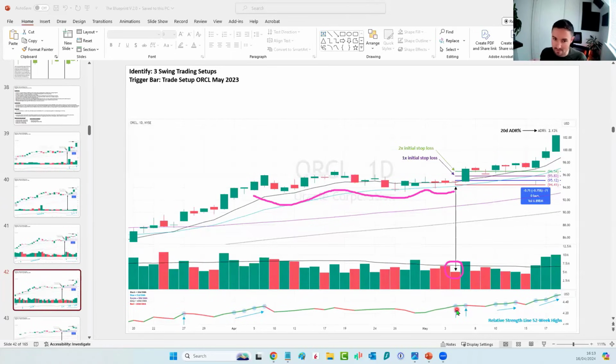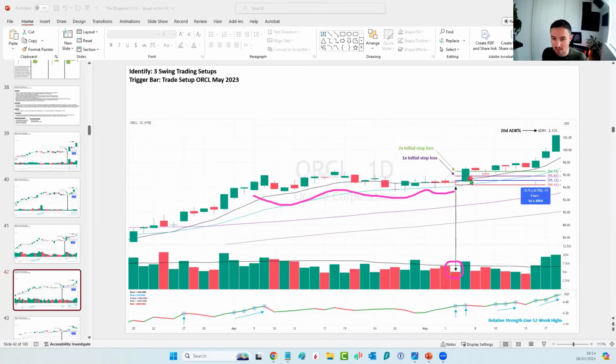Now, this is going to be a very important concept when we're thinking about trigger bars, shakeout demand tails, and gap down reverse bars. If as the stock is basing and it builds one of those optimal continuation type bases, if on one of those three candlesticks, and they're in the proper context of where they are forming, you get a blue dot forming on the relative strength line and the stock is still within the base, for me, I think that is one of the strongest signs of strength you can possibly see. So blue dot on one of those candlesticks, thumbs up kind of thing, right? Really good to see.